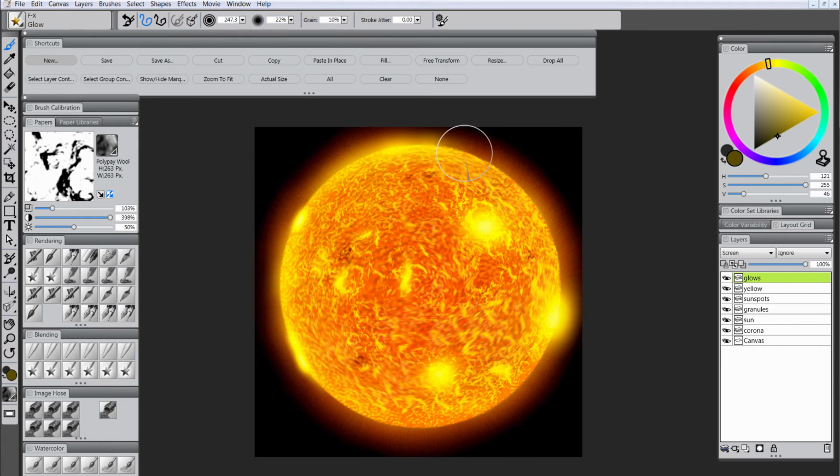And you can go ahead and paint all along the edge with a medium-sized brush to make the edge nice and bright. Now it looks like it's glowing. You can intensify that glow in the center of the solar flares. Add a little white just by painting over it with more of that same yellow color.